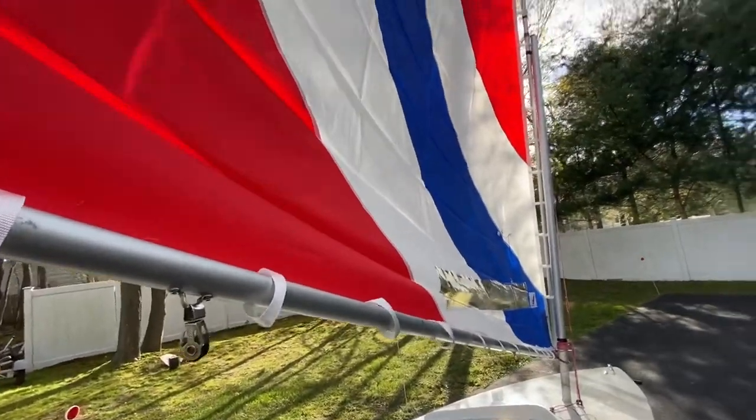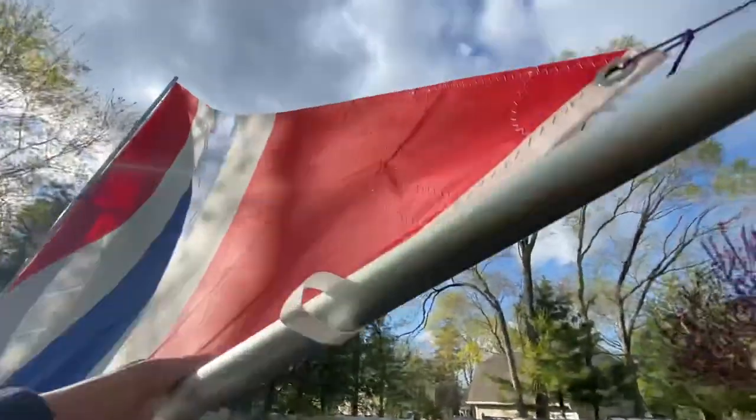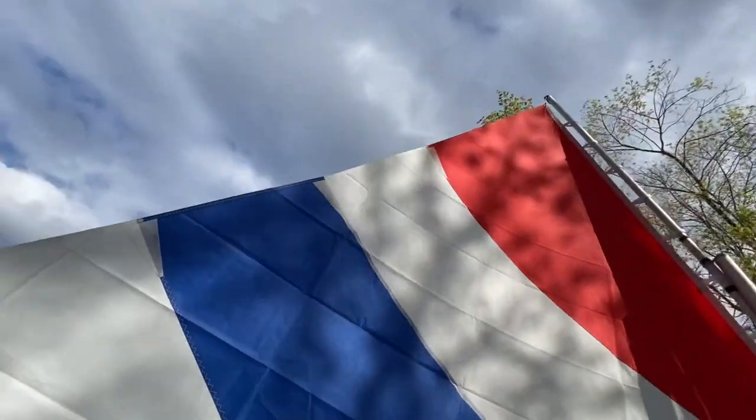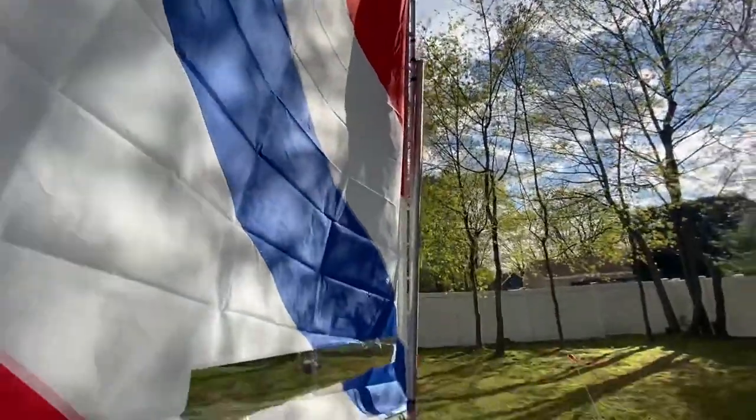It's not a bad-looking sail. They didn't put the logo on there, like they do with their other practice sail. And the leech, it's not as smooth as the practice sail. There's a couple of straight angles. For the price, you can't expect a great sail. I think this is a good sail for the price.